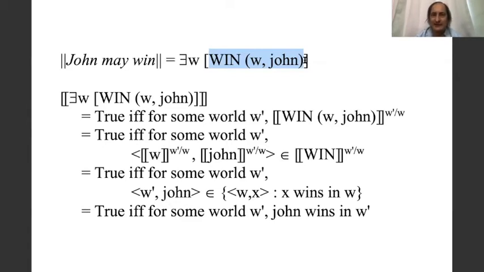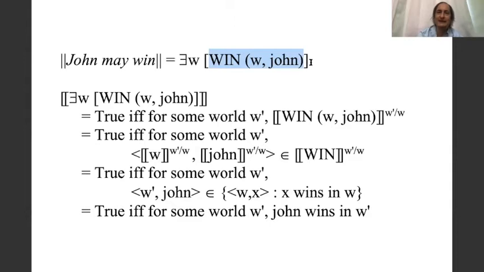We'll get to the analysis of that in a minute, but I want to just draw your attention to one fact. The predicate win is now being taken in the logic to have two arguments rather than just one. In addition to taking the individual, John, who is the one who is supposed to do the winning, we also have a world variable, W. And this will affect how we analyze simple sentences like John wins, something that we won't do in this chapter. We'll do it next chapter.